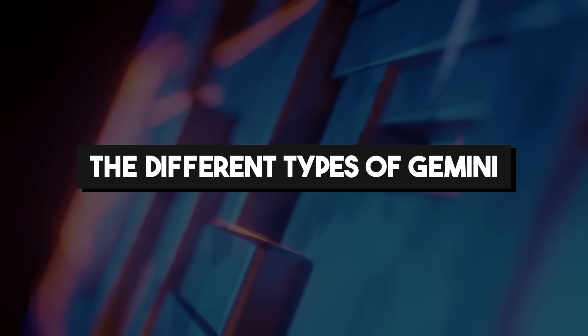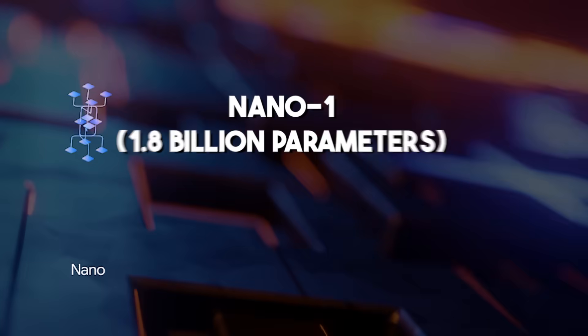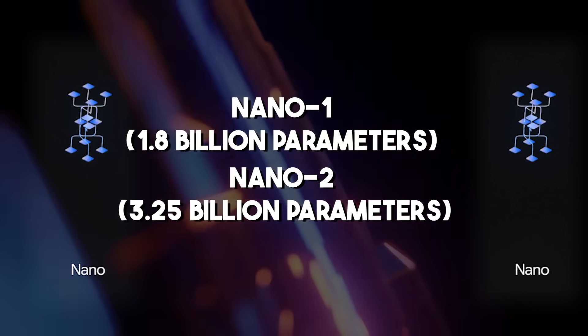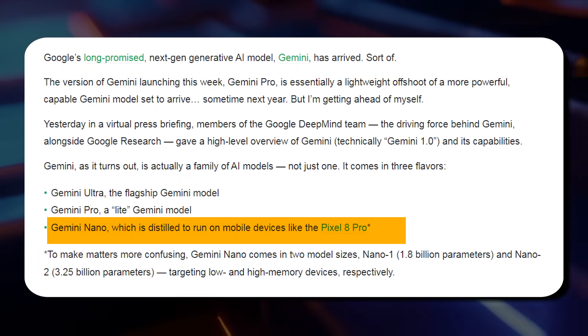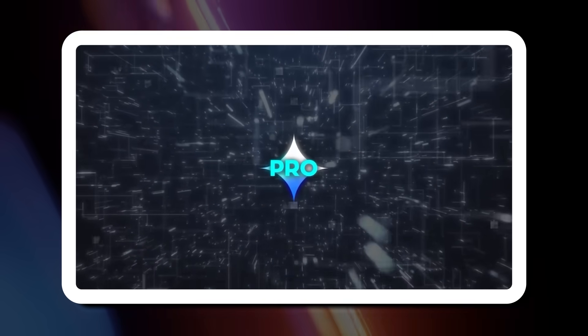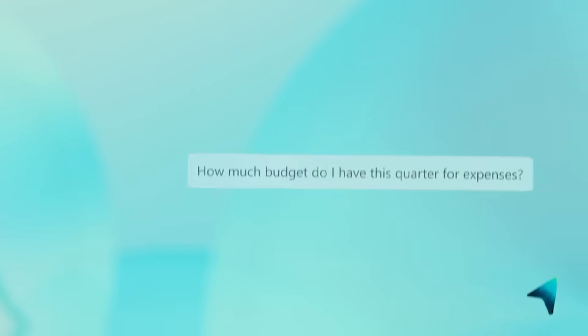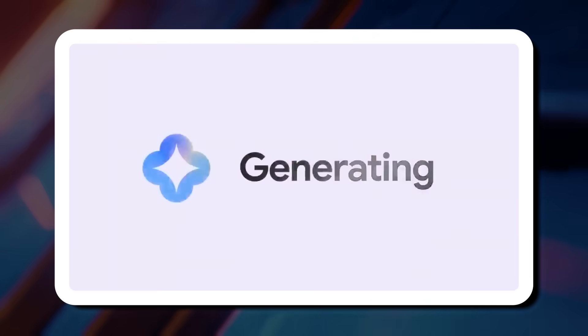The different types of Gemini: among Gemini's variants, Gemini Nano stands out as the light version, available in two sizes — Nano 1 at 1.8 billion parameters, and Nano 2 at 3.25 billion parameters. Designed for mobile devices, it will soon preview in Google's AI Core app via Android 14 on the Pixel 8 Pro. Gemini Nano will power features like summarization within the Record app and suggested replies for messaging apps. Gemini Pro, running on Google's data centers, powers applications like Google Bard, a chatbot similar to Microsoft's Copilot. It's set to integrate into various Google tools, including Duet AI, Google Chrome, Google Ads, and the Google generative search experience.